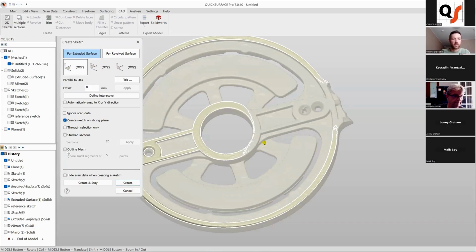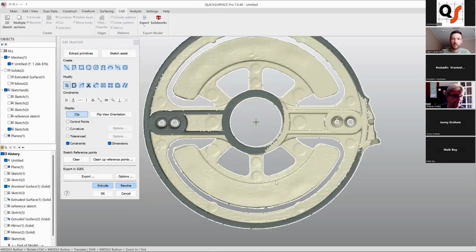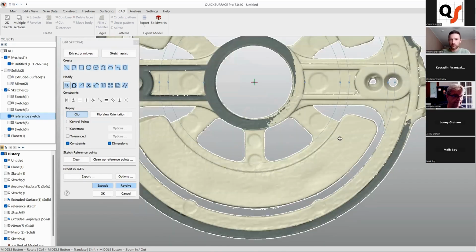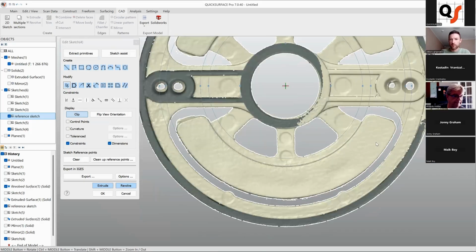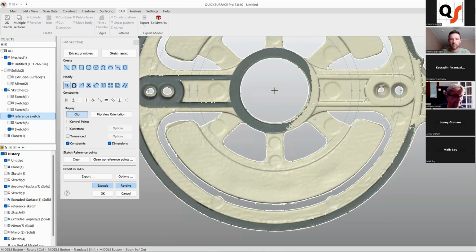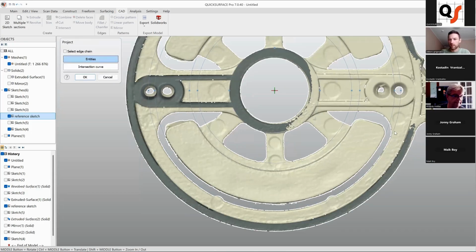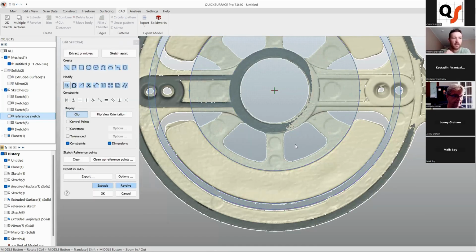Go again, sketch, outline. Let's pull back our reference sketch. And at this moment, I want to create this big cutout. So initially, I need this circle, this one, and probably this one. Okay. Let's hide our reference sketch.